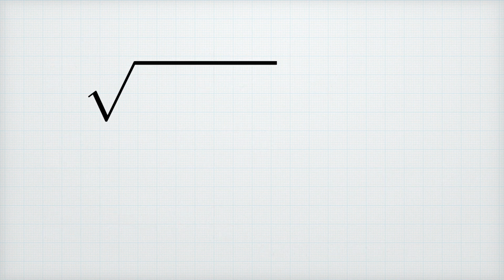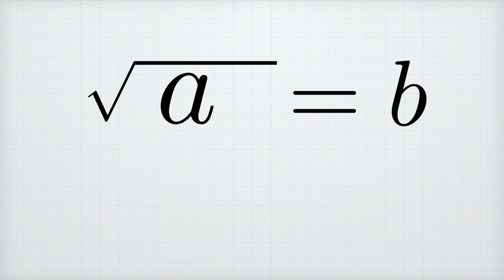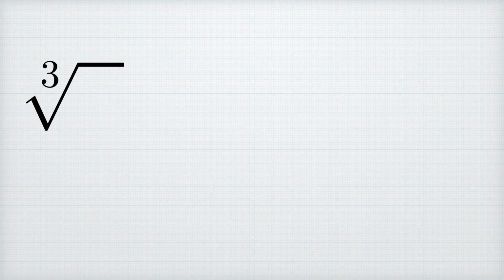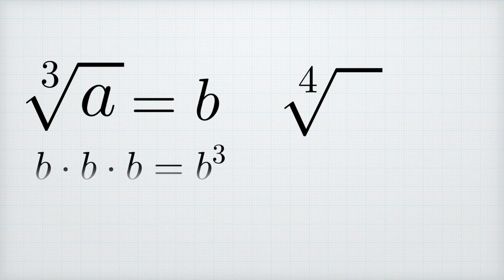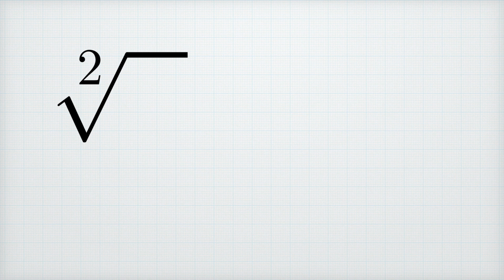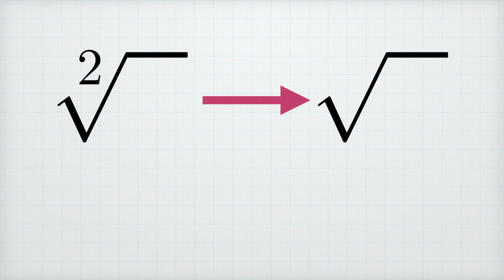Alright, lastly, I want to quickly talk about the square root symbol. As we know, this essentially means what number do we need to multiply by itself to get this number. But what about this sign or this one? Now we need to figure out what number times itself 3 times, or what number cubed, results in this number, and so on. So the square root symbol basically should have a 2 here, but it's represented like this without the 2. This is just something that's good to know.